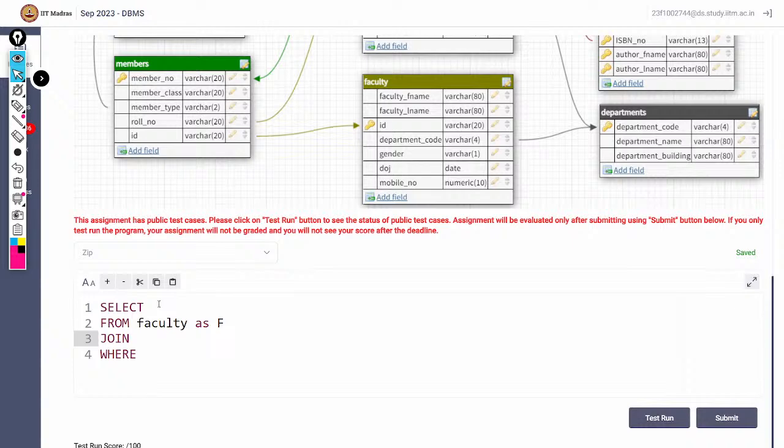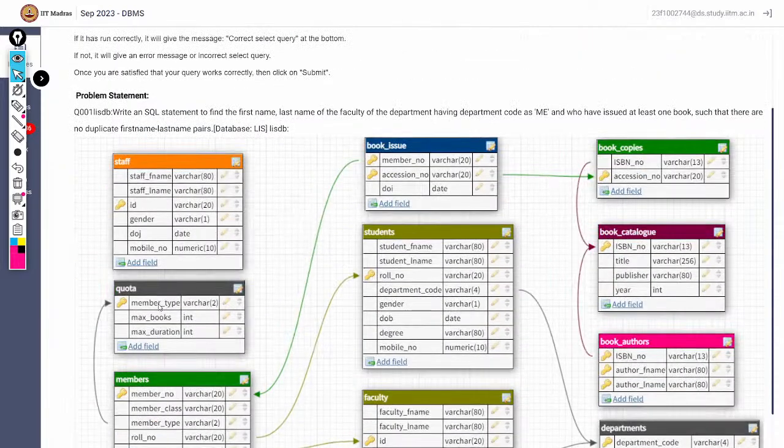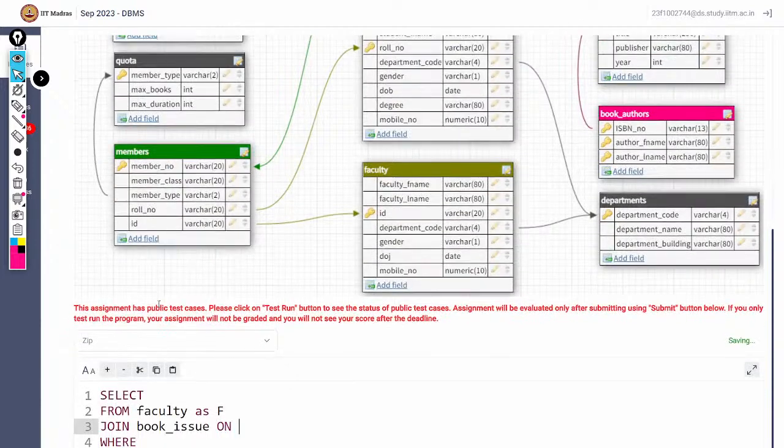Join book issue on member dot member number should be equal to b dot member number.